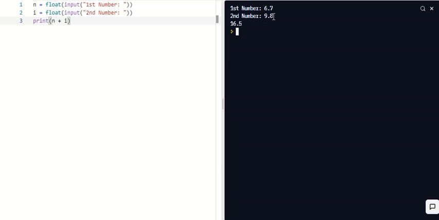It's going to print out the sum of these 2 numbers, and it's going to be in decimal form, since we have float in both of these, which basically means decimal numbers and floating numbers, as well as integers. And now if we try to rerun it and type 9.8 and 4.5, it's going to print out the sum of these 2 numbers.